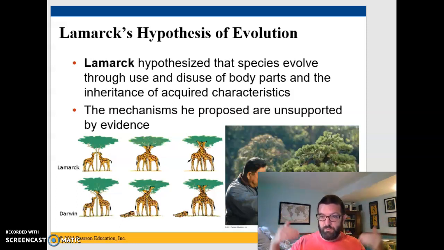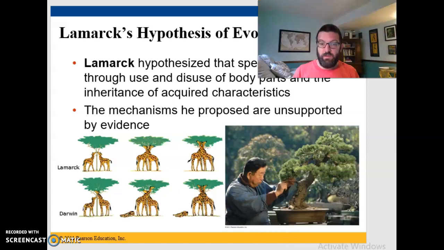And then those big muscles were heritable to the next generation, and so their sons, who also were working in the blacksmith factories and also had those big, strong muscle genes, would have bigger, stronger muscles than those who were tailors. If Lamarck's ideas were correct, then you might look at something like a bonsai tree, right, which over the course of its lifetime has been trimmed down to look like a very tiny big tree. It looks like a big tree that you shrunk in the wash. But when these things reproduce, they don't make tiny tree offspring. They make offspring that grow into a normal tree, unless you then again, in the next generation, cut them down.